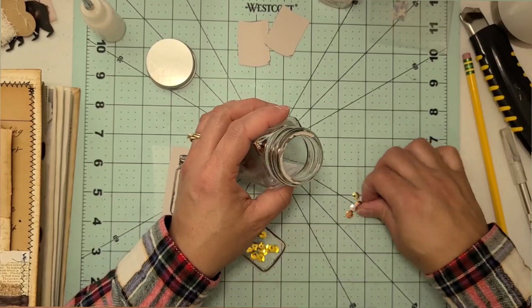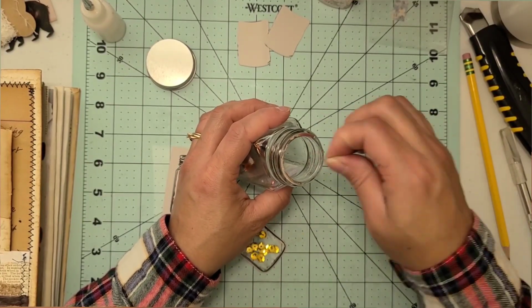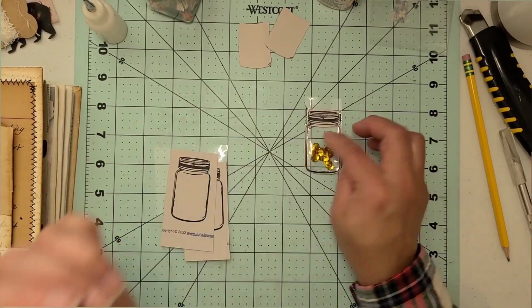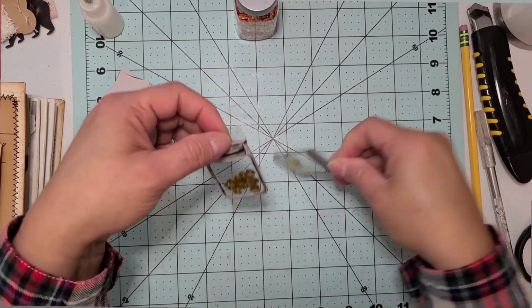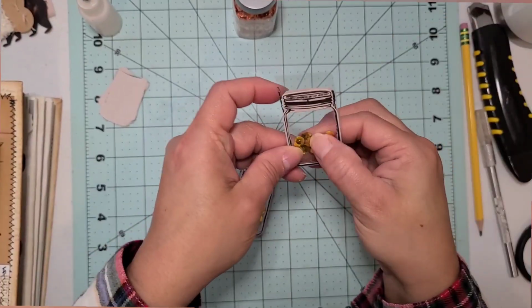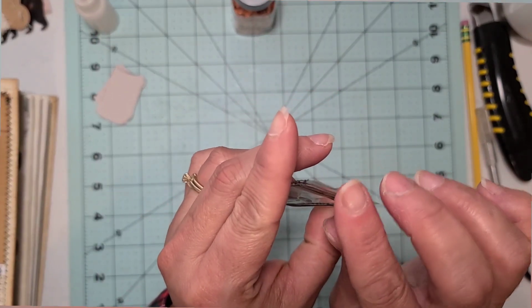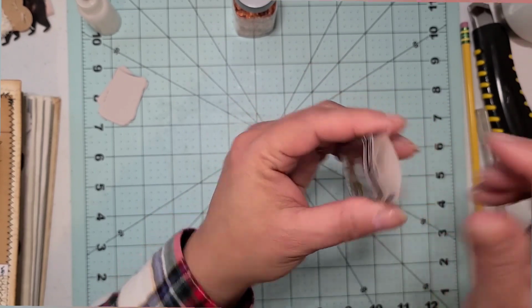So you guys, I love my subscriptions because I get all these freebies that I can use to practice or to create anything that I would like. And these mason jars have been really heaven sent. And look how cute they come out after I sewed around it. So you see it has all the sequins inside, and it is completely closed. This one is open right now.